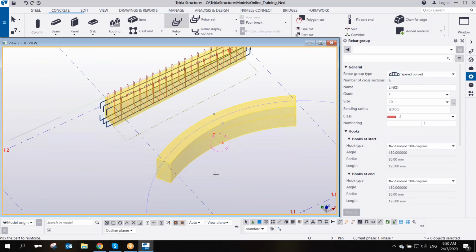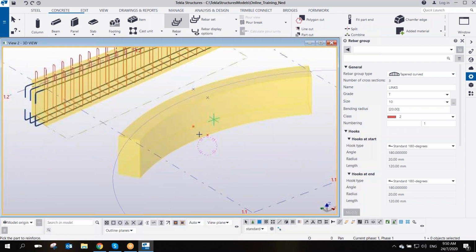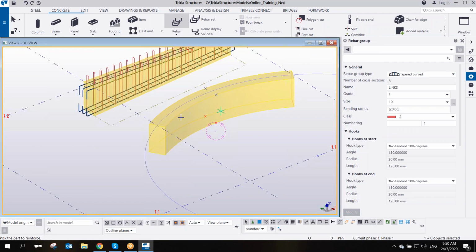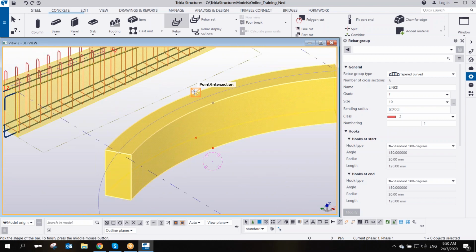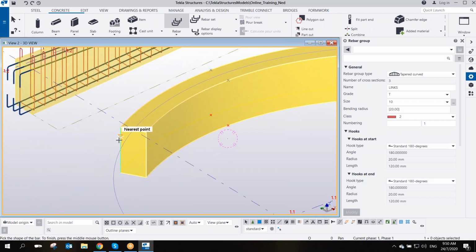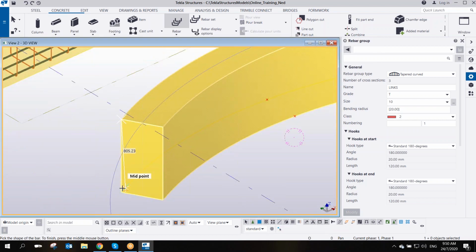The keyword here is curve. To add the reinforcement, you can do something like this. Select the part to reinforce. Again, you always start from the left to the 3 sides. So here, 1, 2, 3, and then 4.